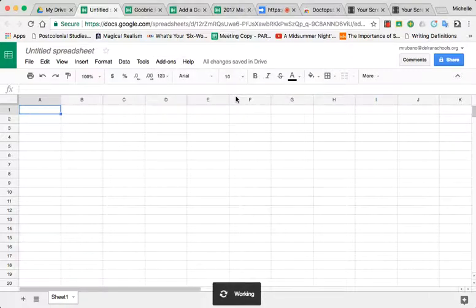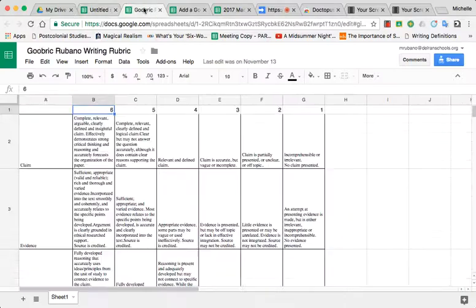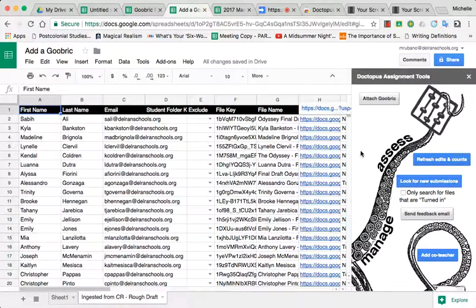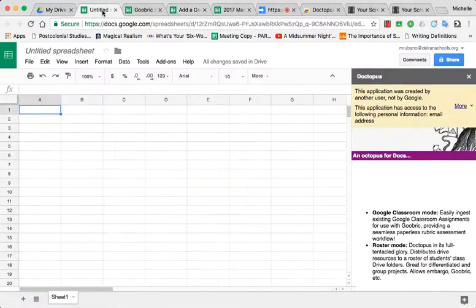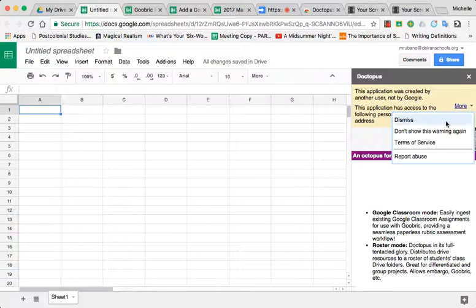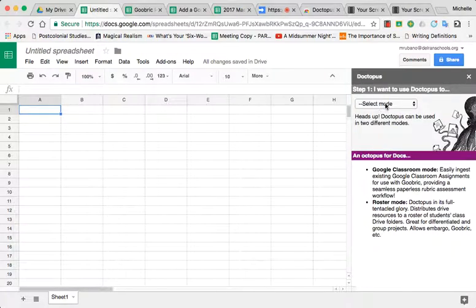Once you launch it, a bar is going to pop up on the right-hand side that looks like this. It'll say Doctopus Assignments Tool. I'll show you, just dismiss this warning. And we're going to use Google Classroom mode because I think most of us use Google Classroom. You're going to ingest a Google Classroom assignment, and this part takes a little bit of time.